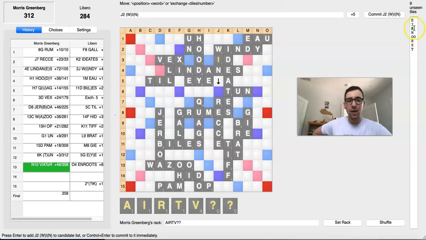And that's actually exactly one of the ideas Morris had here with this play. You'll notice that on this board, there's actually only a single spot to play off a single K. And that is right here, making OK and KAE. And Morris blocks that spot with his play of win. So if Libero bingos immediately in this position and draws the K, he's actually going to be stuck with the K, which is not something you see very often, especially now that OK is a valid 2.